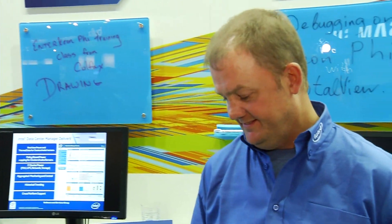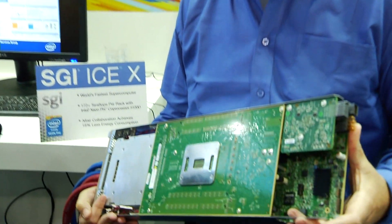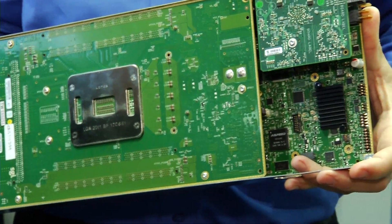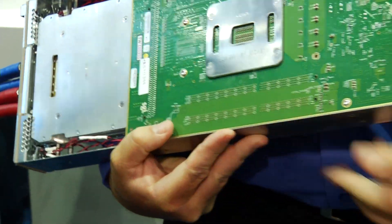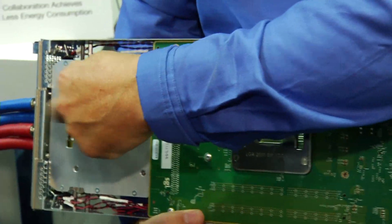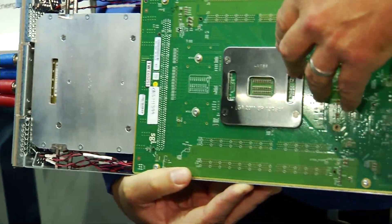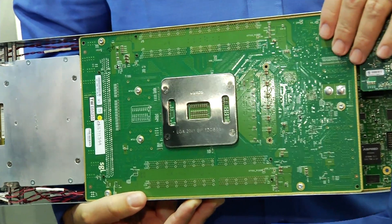What do you got here? This looks like a Xeon Phi, is it not? Yes, it is. So at the show, we announced five new SKUs of the Intel Xeon Phi coprocessors. What we're showing here is the Intel Xeon Phi coprocessor 5120D. This is our dense form factor version of the product. We've got two of the Xeon Phi 5120Ds, and they're underneath the plates on either side here. And then in the middle here, we've got a dual socket Intel Xeon processor E5 2600 family.